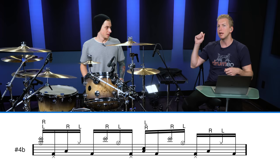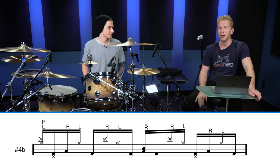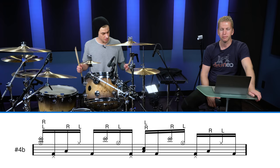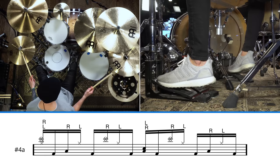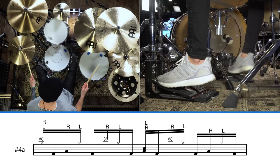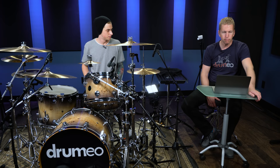So if you just play super slow, I mean, it sounds incredibly fast and complicated there, but you can totally get it. Absolutely. Do you mind just playing it super slow? Closed or open hats? Let's do closed. Okay, here we go. Cool. Let's move on to the next one.